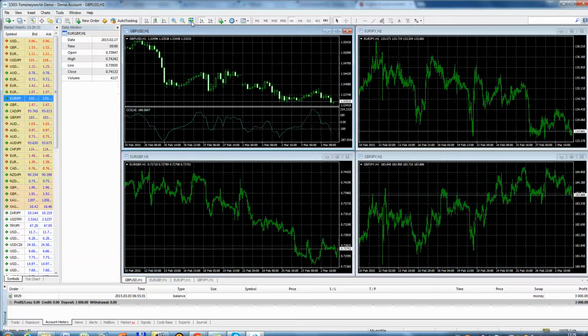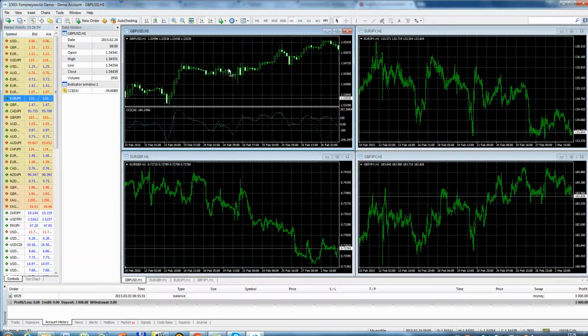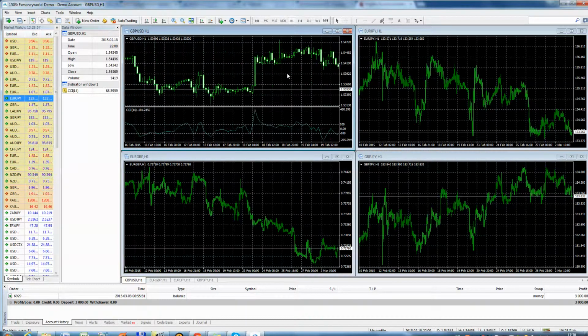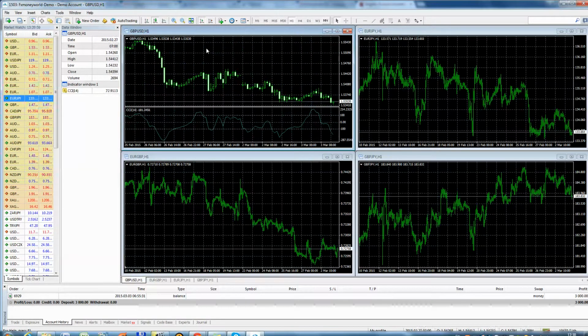Okay, and tile windows, we have tried this one. It helps you to put all the charts that you'd like to watch at the same time on one screen, not to switch between them. So, like that. This is auto scroll, how it works. For example, you'd like to move your chart back, but by clicking on this button, you will automatically be returned to the beginning of your chart.